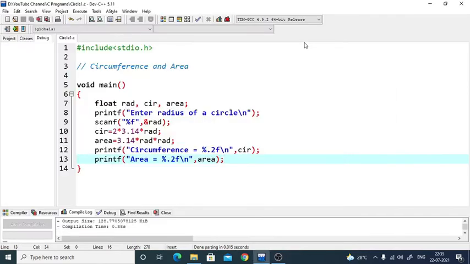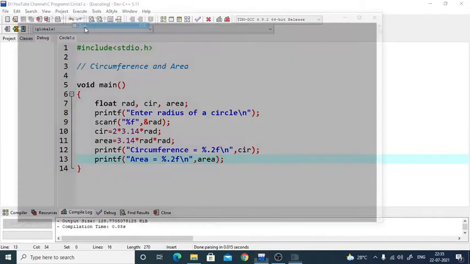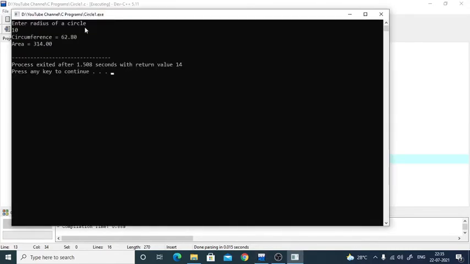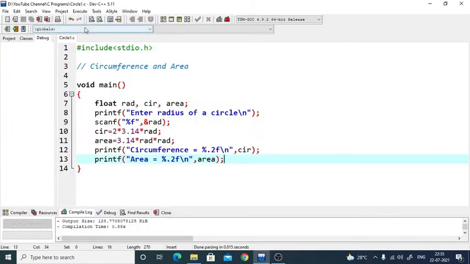We can give any other input, and accordingly we'll be getting the result. So if the radius is given as 10, this is what we got. Which obviously can be cross-checked also, because 10 square is 100 into 3.14 is this one. Fine. So as far as the execution is concerned, it is correct.